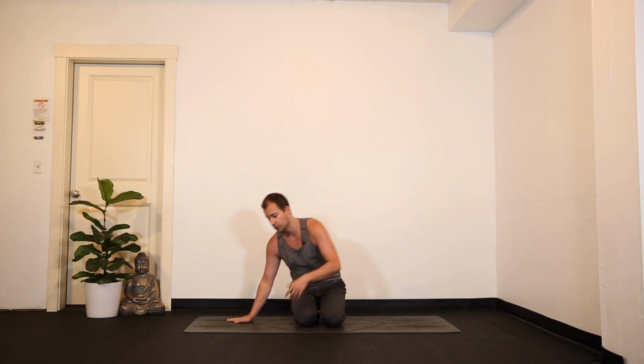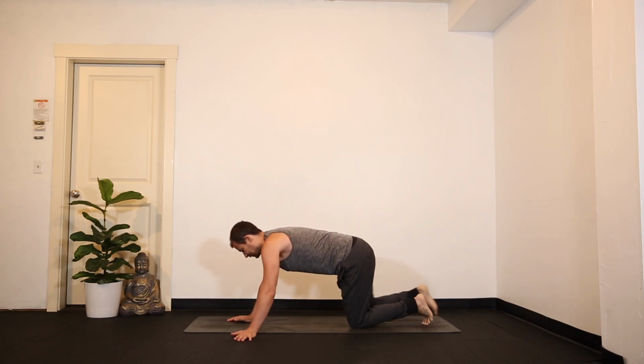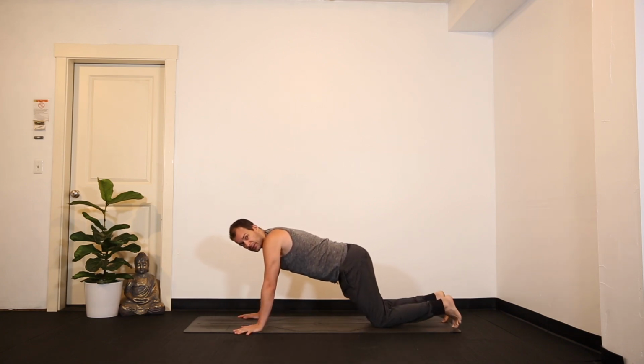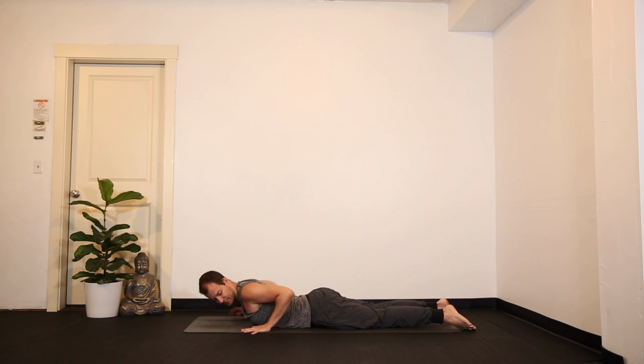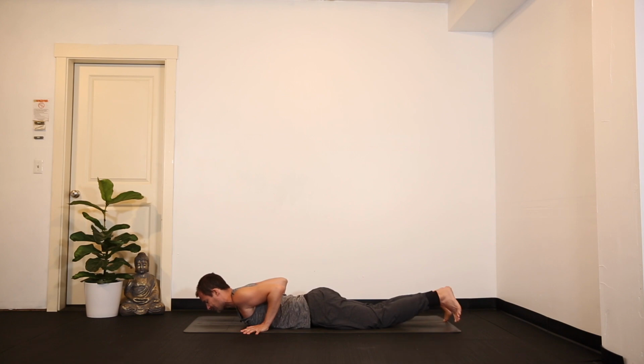So just to recap downward facing dog, how to set up for it, or how to get the proper length. The last time I'll show this, otherwise you're at your own mercy to create your own length in downward facing dog. Come onto your belly. Take your hands where your middle finger is in line with the center of your chest. Then look at your index fingers, and turn your left index finger at about 10 o'clock if you're looking at a clock. Turn your right index finger to about 2 o'clock.